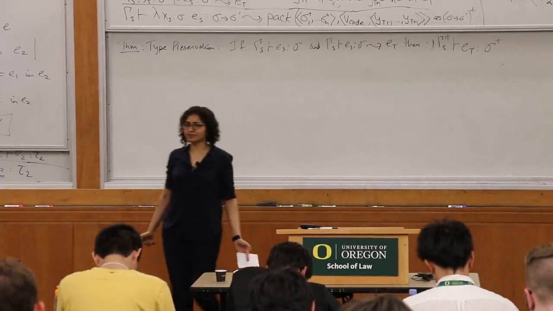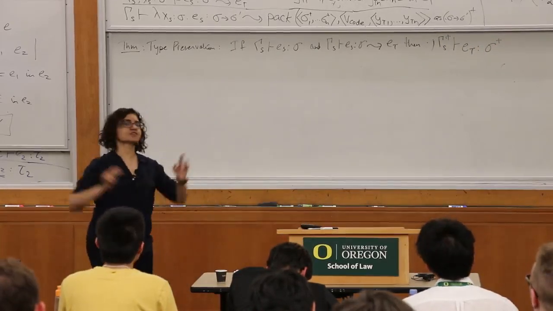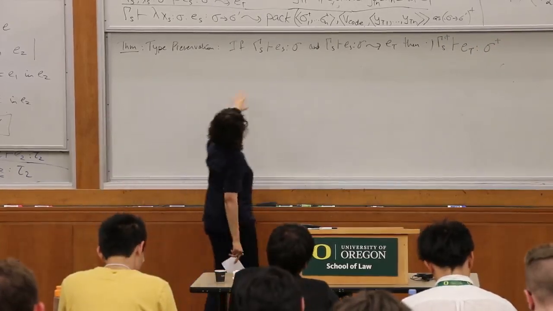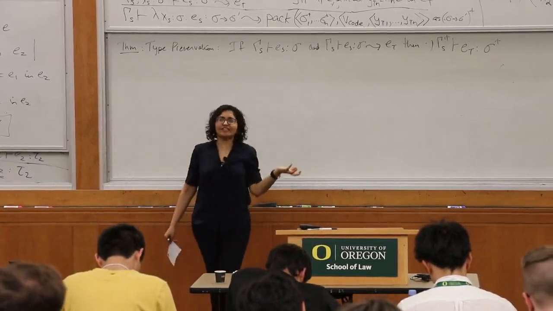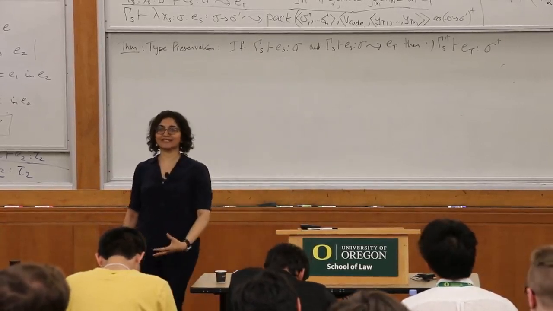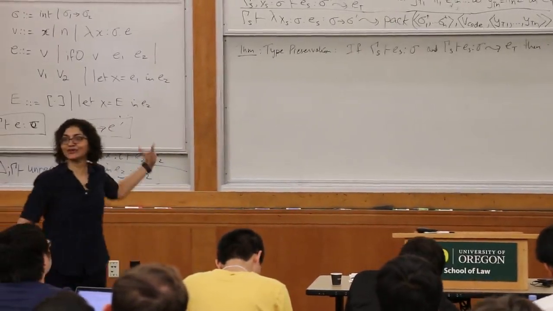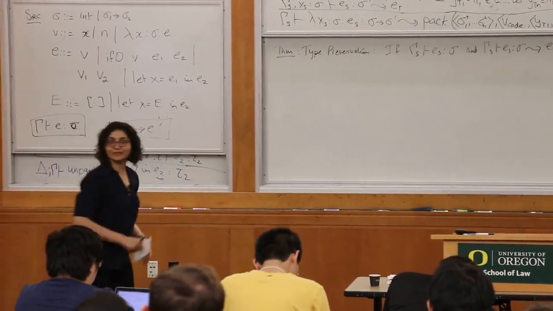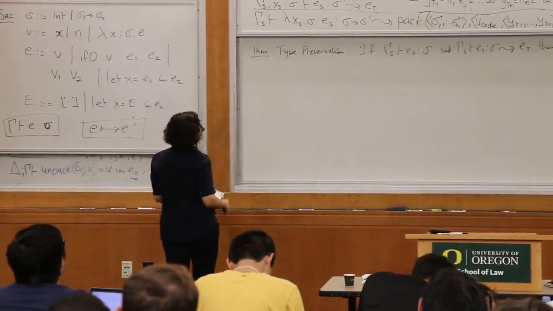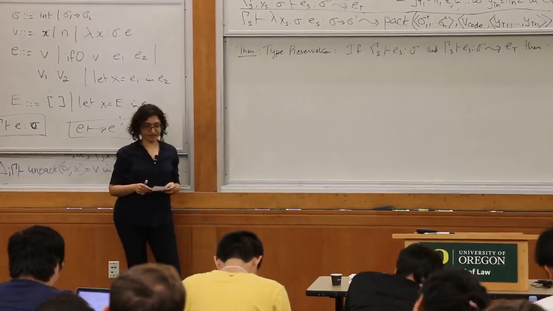And this is a very easy proof to do. It just proceeds by induction over the derivation. And it's very easy because we've built the type translation very carefully to make sure that we are producing things of the right type. Right? That's how we talked through those rules already. So, okay. So that's type preservation.